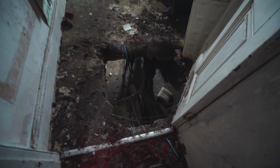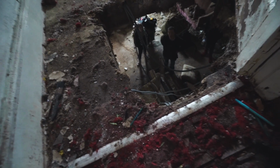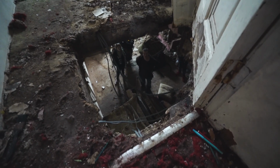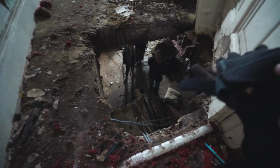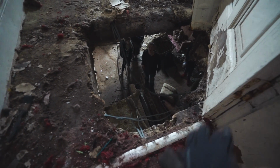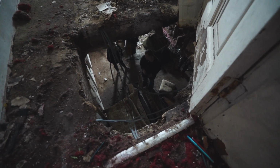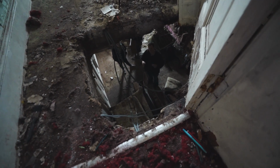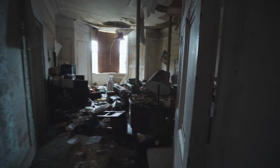If there's a will, there's a way, and this proves it right here. We're trying to think of a way to get down before we go for our own safety. I mean, how the hell have you planned to get down? I don't know yet. I'm gonna figure that out after. I have the gloves here. Pass down the gloves. Okay. Look, sorry, you guys, give us a minute. We're gonna try and stack something else on here so it's easier. Okay, be safe.